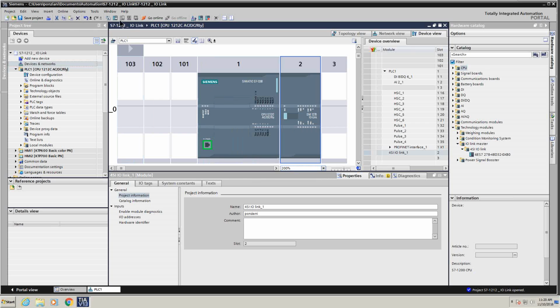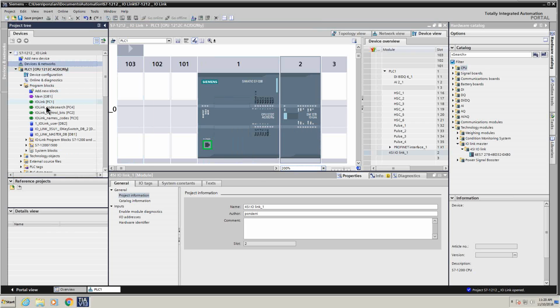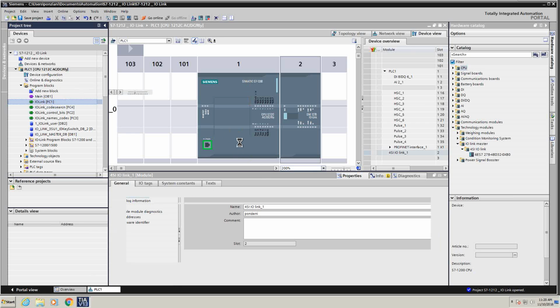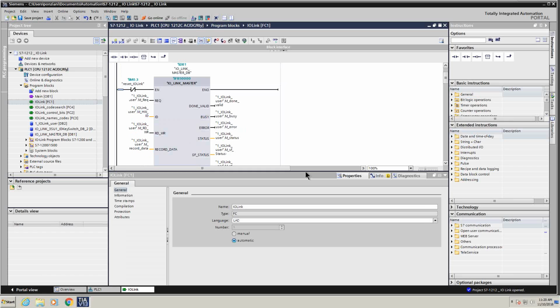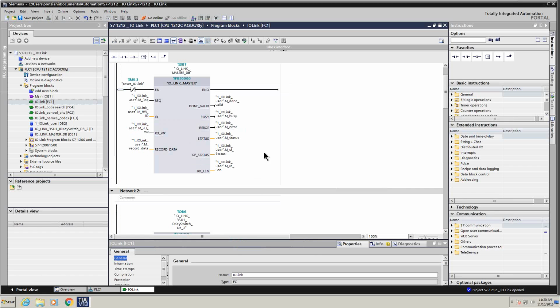Okay, so now we're going to go to our PLC and take a look at the code here a little bit. So when you want to institute this, there's some block downloads that you can get from the Siemens website, and again, we can send you that link. The IO Link Master is one of the blocks. It's FB 50,000. I guess they didn't want you to trip over any other numbers that are in there.